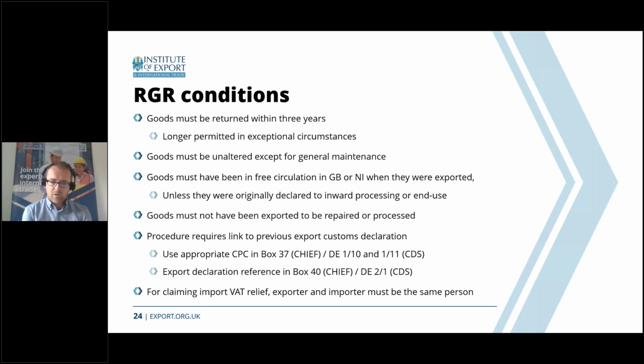And for goods that obviously have not been exported but moved to the EU from GB prior to January last year, there are other arrangements there, because obviously there was no export, there was no customs declaration, so other commercial information can be used instead. But the timescale will still apply, and you do only have a couple of months to get those goods back into GB under this particular duty relief scheme.